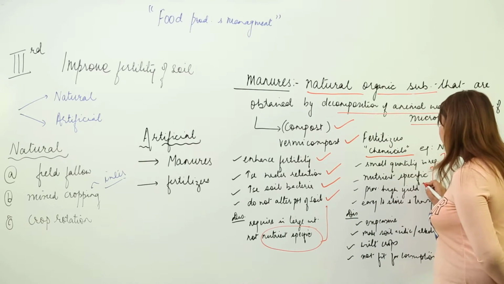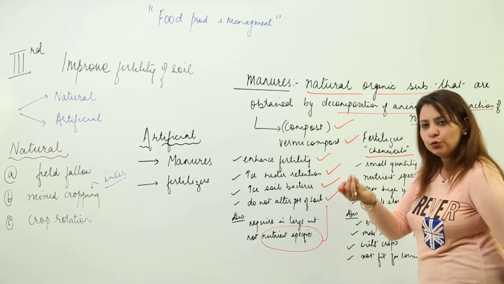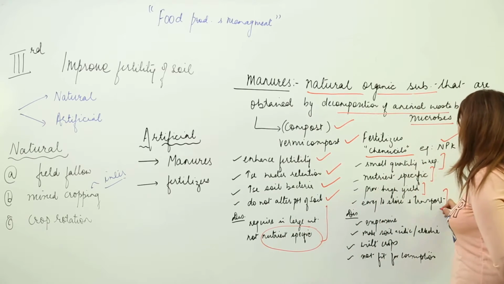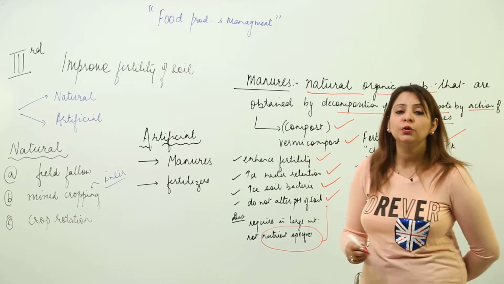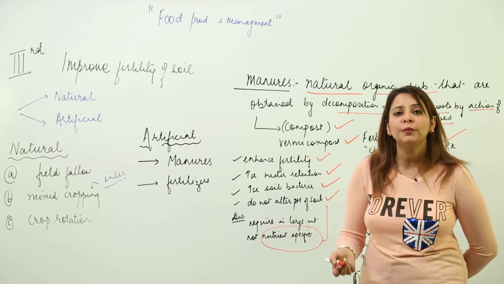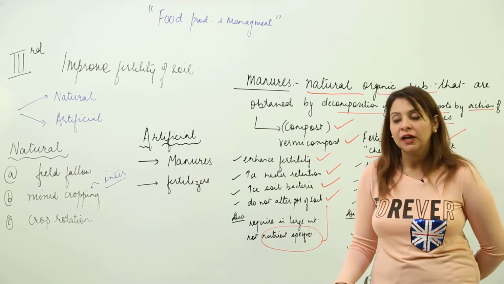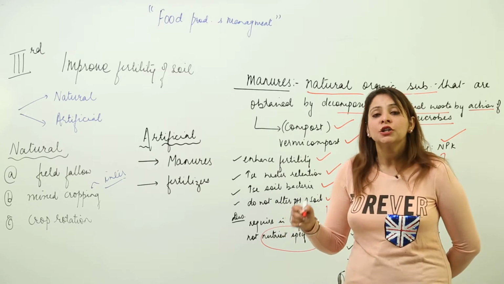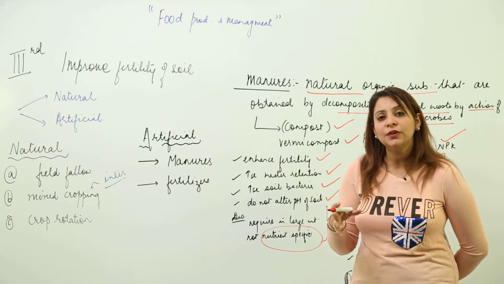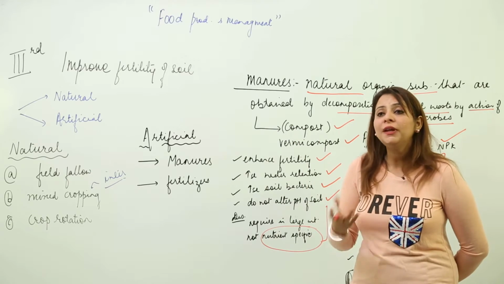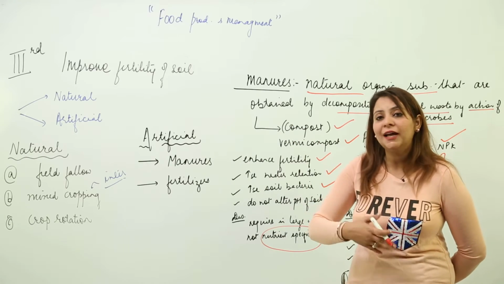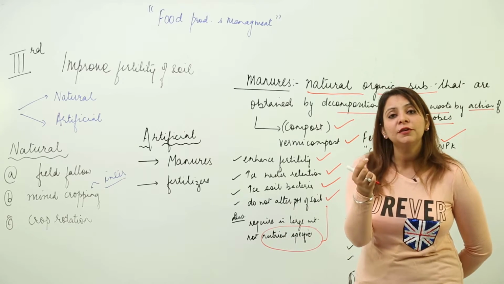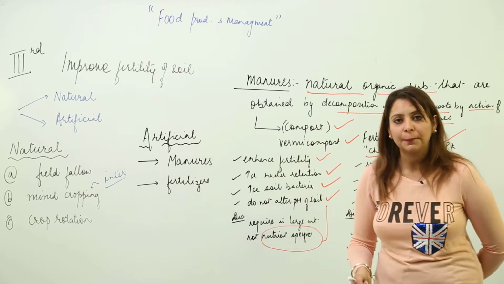Third, they provide high yield. They are used in a small amount, but still we get a high yield. And moreover, as they are in liquid form, we know that substances in liquid form are easy to store and transport. Suppose I say you need to supply 100 cow dung cakes, so 100 cow dung cakes will occupy a large space. How many cakes can you supply from one place to another? But a liquid which is required in a small amount can be transported easily from one place to another.